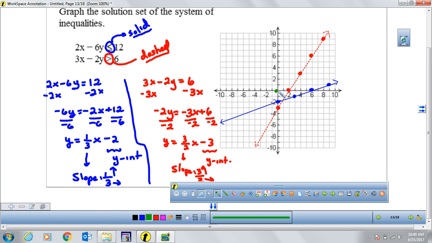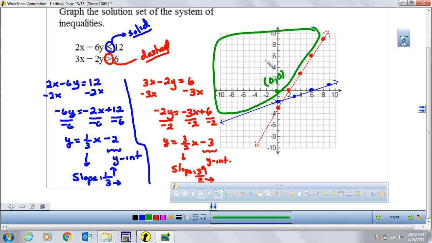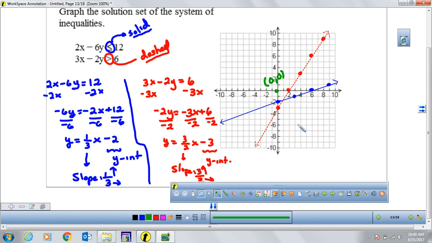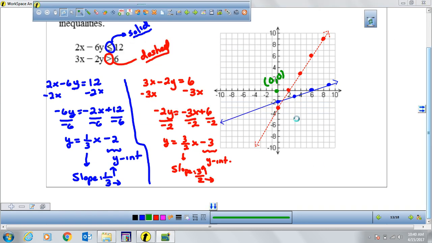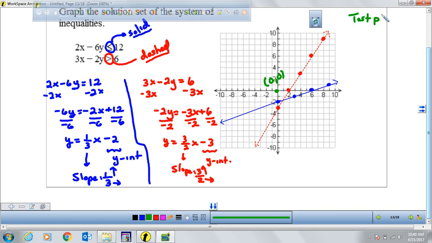So I'm going to test to see, you see where 0, 0 is located. 0, 0 is on this part on the top. So that 0, 0 is going to test to see whether all the points on this little area right here are true or false. So let's go ahead and test the 0, 0, but it has to be tested on both, remember. So I'm going to do one by one here. So test point, I'm going to do the 0, 0. So I'm going to first of all test it onto the first one. X is equal to 0 and y is equal to 0 on the first inequality. The first one is 2x minus 6y is less than or equal to 12.